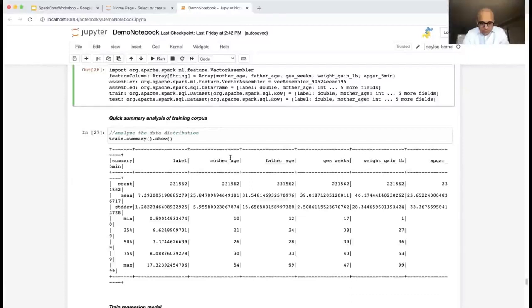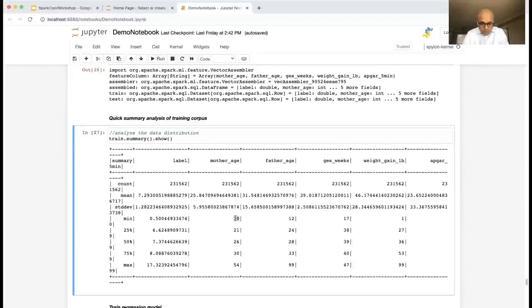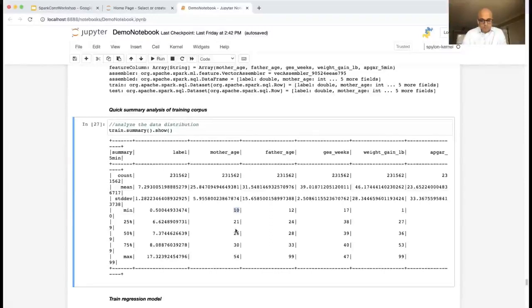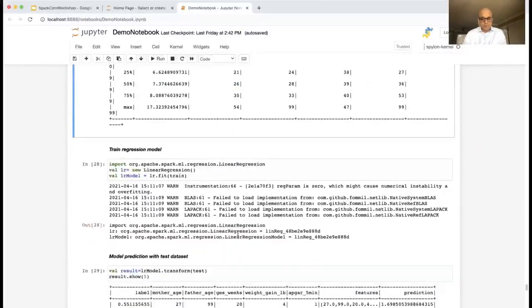But let's consider one of these fields, like the mother's age. Mother's age lies between 10 and 54, and you might try to take an average, but see how much it varies. So you want to be careful how the data distribution looks and how you are using it to fill the null values.